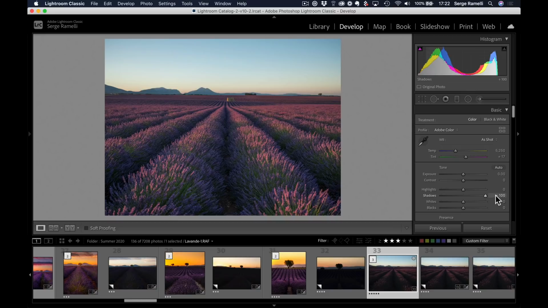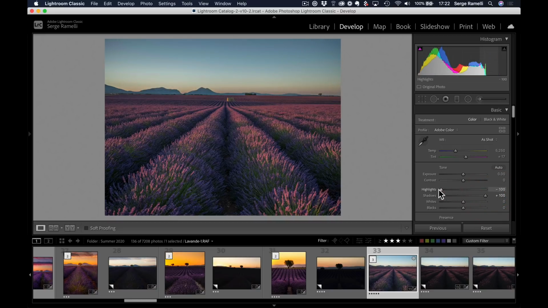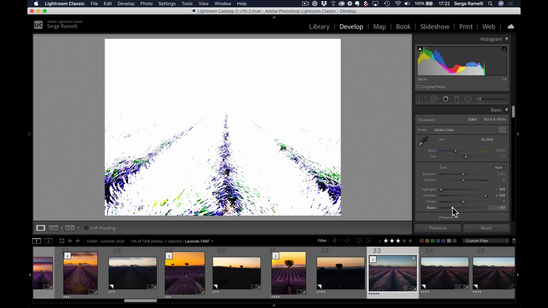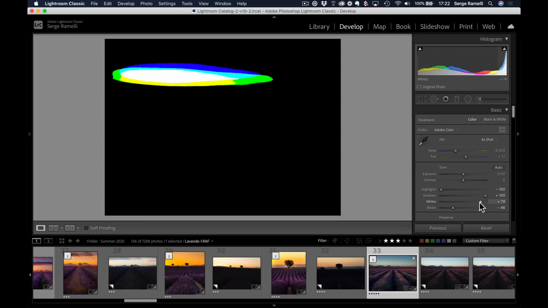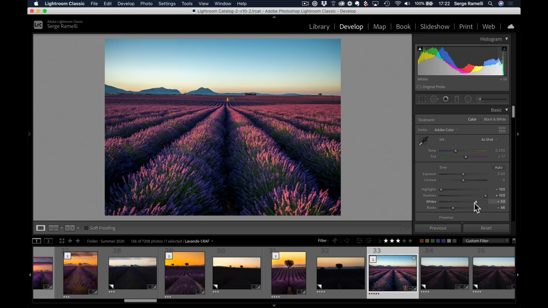So I open the shadows, I bring down the highlights, okay? I do my black point, so I just move my black slider until everything which is dark is at the darkest. You can hold the Option key. I like to do that in Lightroom to get about, yeah, that's what you want. You see these points are purely black. I like to have 2 or 3% of purely black. And then I do my white point. Same idea, but I don't want to go too far. Okay, but here comes the magic. So that's just the regular exposure that I do every time.